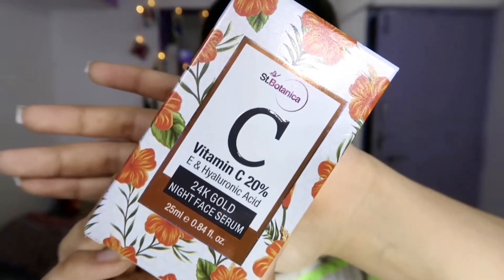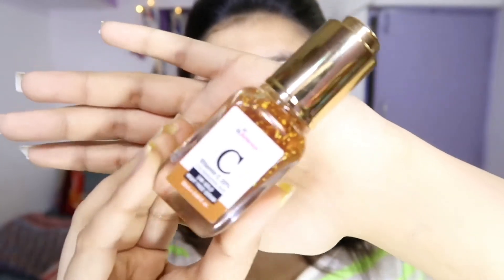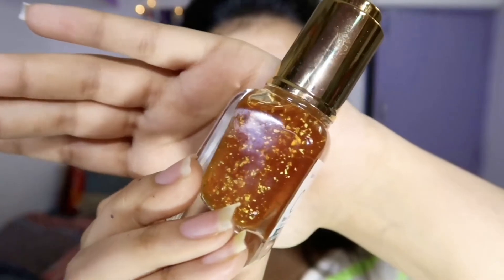Now for the moisturizer — you can use a moisturizer, gel, or serum. I always use a serum, and I have a new one: the Scent Botanica Vitamin C and Hyaluronic Acid Serum. Scent Botanica is one of my favorite skincare brands — it's a luxury brand that produces very good quality products. This serum has golden flakes in it, which looks really nice. It's a little on the expensive side, retailing for around 2,200, but I'll also link some more affordable everyday serums. If you want to invest in a good serum, definitely go for this one.